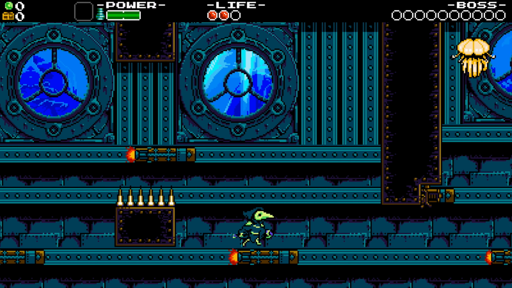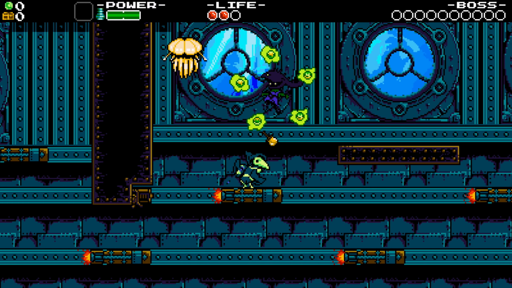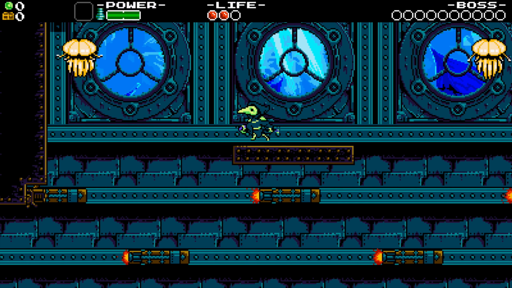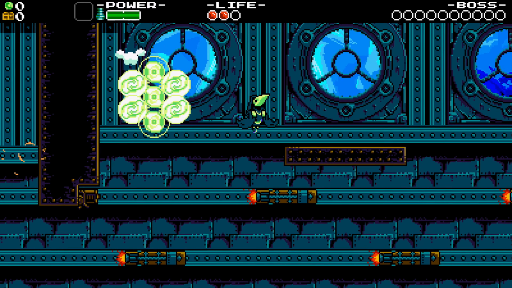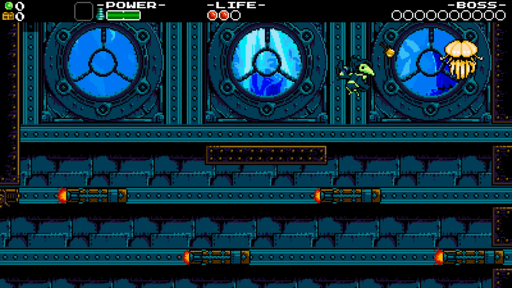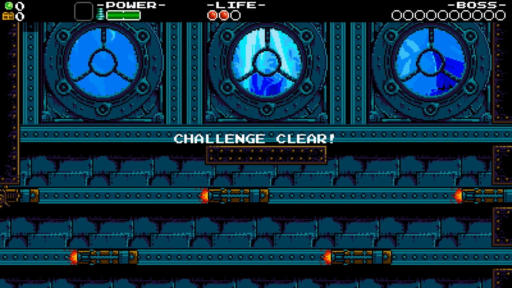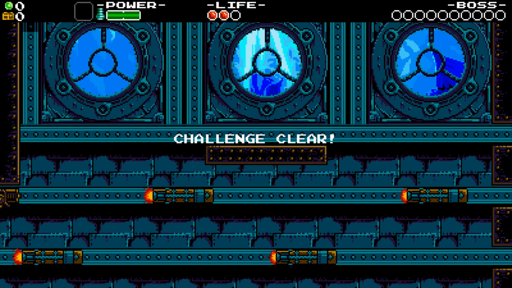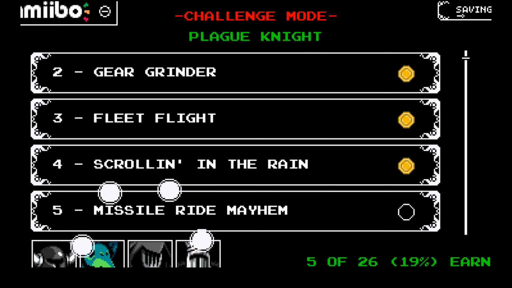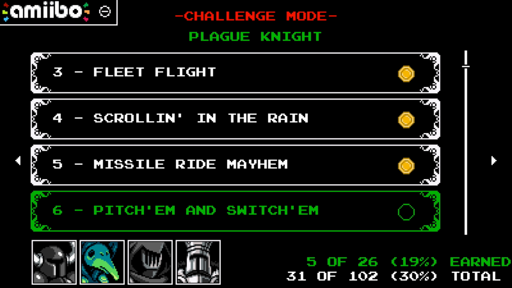I do like these guide rails in the background, but something I wish is they would only launch missiles at very specific points, if that makes sense. Because some of these spots, you can double jump and you get up there fine. Other spots, you double jump and the missile hits you right in the face. And the missiles themselves deal full hard damage, so that's probably the worst part about that one. Anyway, pitch them and switch them.